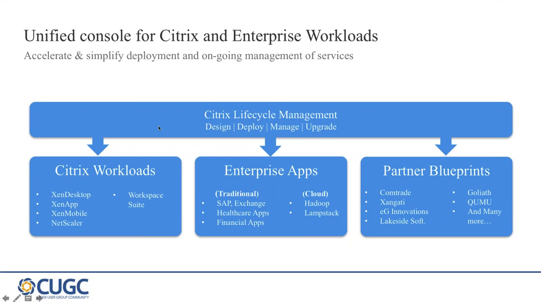Another thing to point out is that you can have Workspace Cloud and deploy the on-prem workloads using Lifecycle Management. You can also not have Workspace Cloud and just get Lifecycle Management and use that to deploy and orchestrate everything on-prem or on any other cloud outside of Workspace Cloud as well. So you can use them together or separately, just to clarify that.